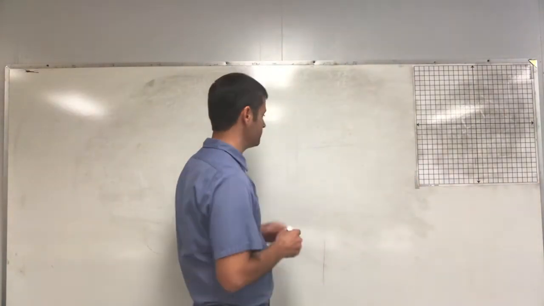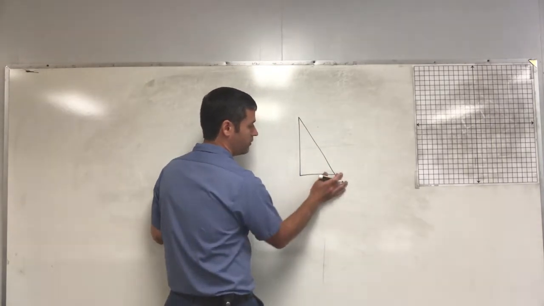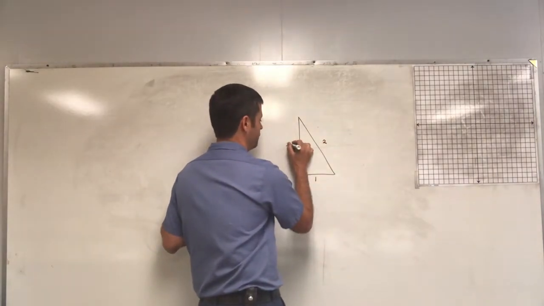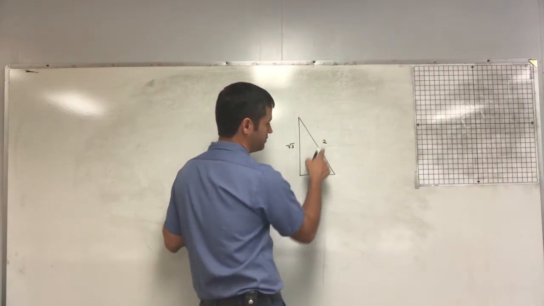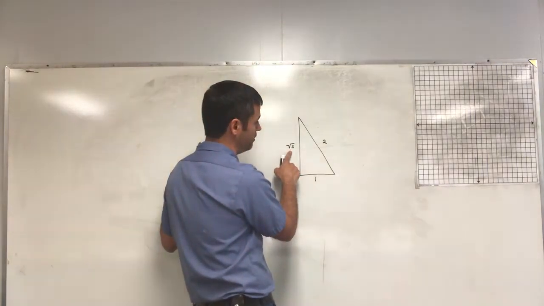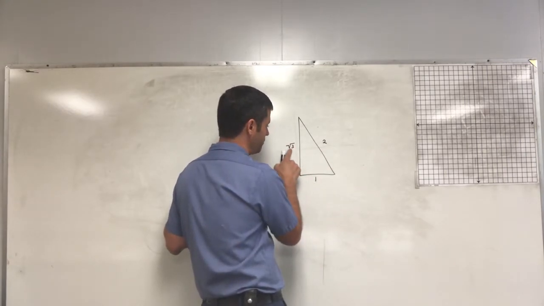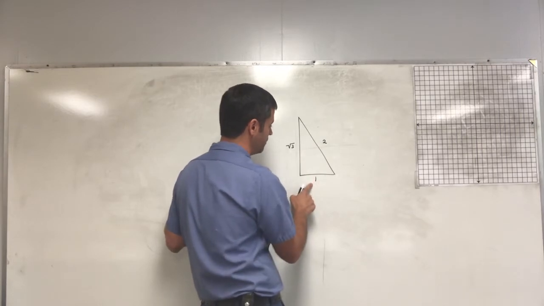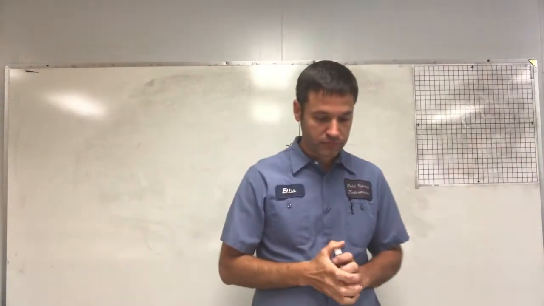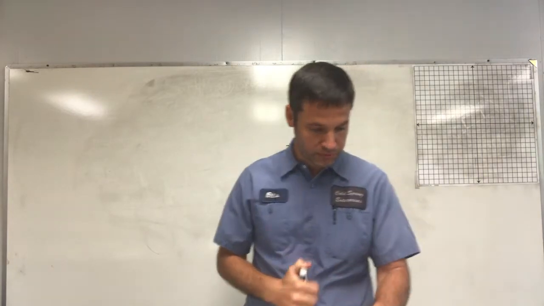We already dealt with this in the previous test, but I'll just say it again. A 30, 60, 90 triangle looks like this. The lengths are in the proportion of 1, 2, and square root 3. That means whatever this number is, this one is twice as big. Whatever this number is, that one is the square root 3 times bigger. If you know this number and you need to get to this number, you divide it by 2. If you know this number and you need to get to this number, you divide it by the square root of 3. But that's the relationship. 1, 2, square root of 3, that's the proportion. You can use that then to solve it. And it is similar to example 2 there on lesson 56.